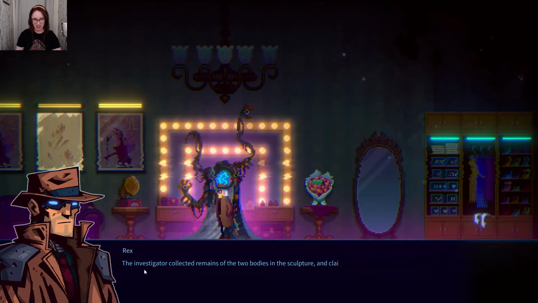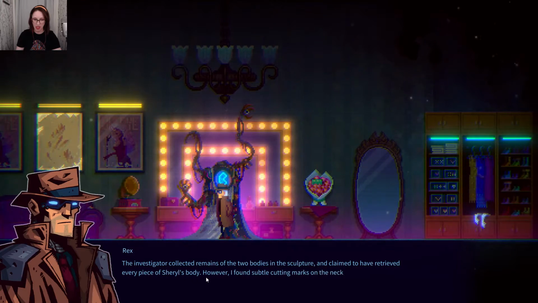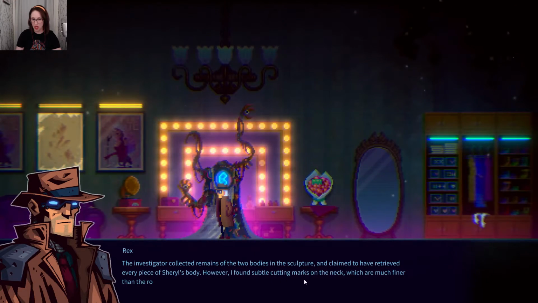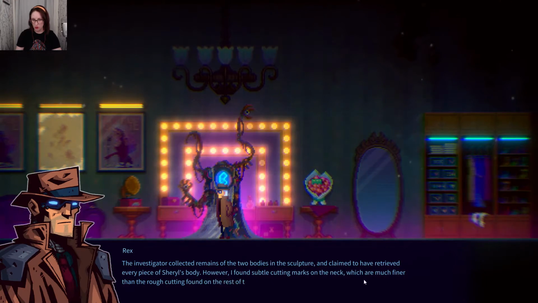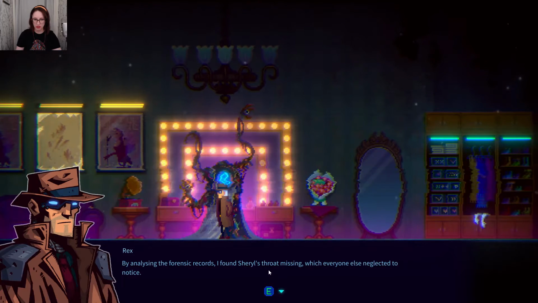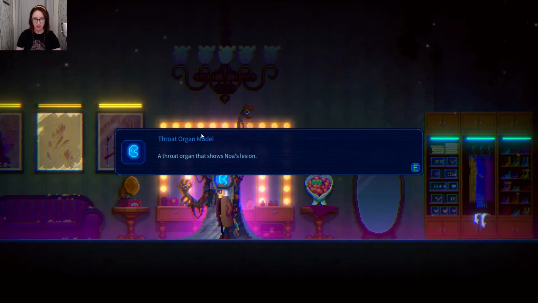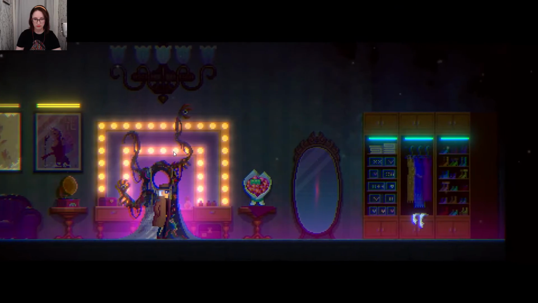The investigator collected remains of the 2 bodies in the sculpture and claimed to have retrieved every piece of Cheryl's body. However, I found a subtle cutting mark on the neck, which are much finer than the rough cutting found on the rest of the sculpture. By analyzing the forensic records, I found Cheryl's throat missing, which everyone else neglected to notice. Throat.